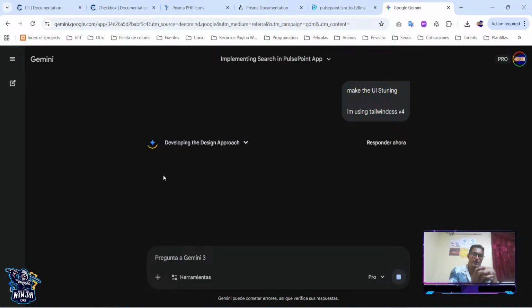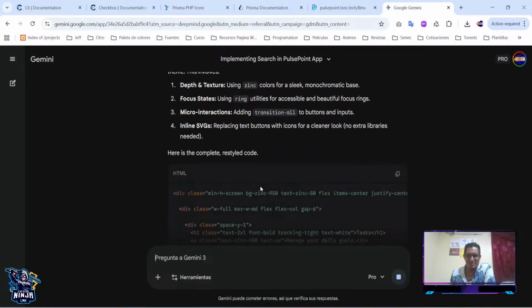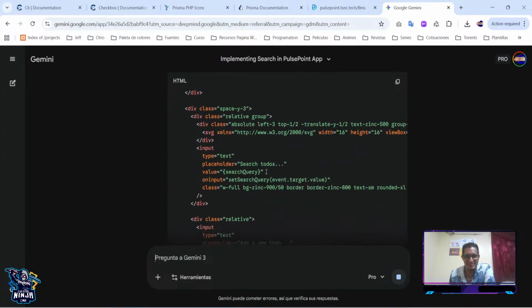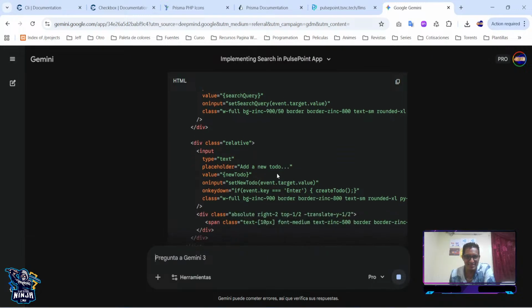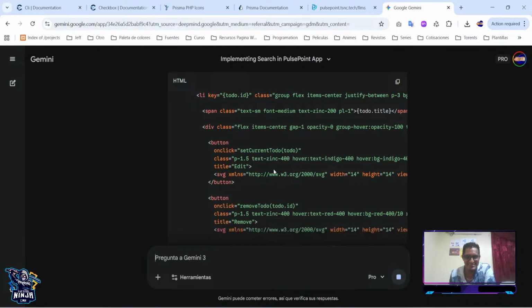So if you don't want to be struggling with UI and things like that, you can design your UIs and then just tell AI to do it, because this is classic, you know. All right, I don't know what it's going to come with.